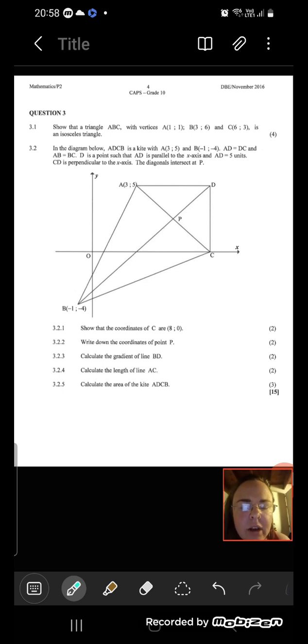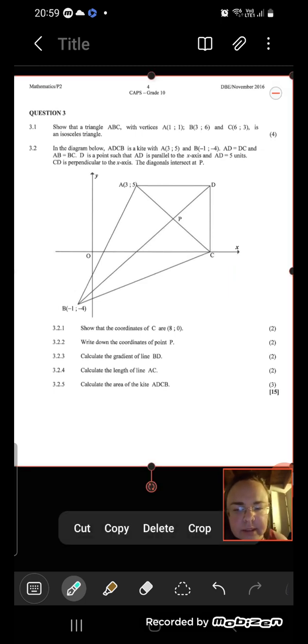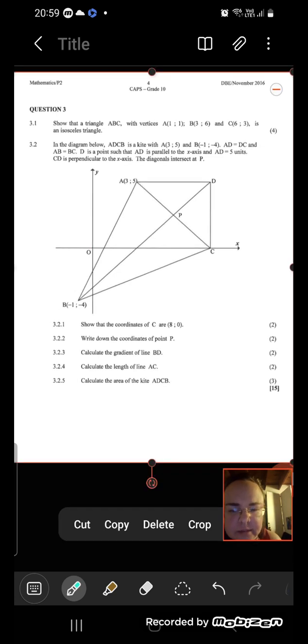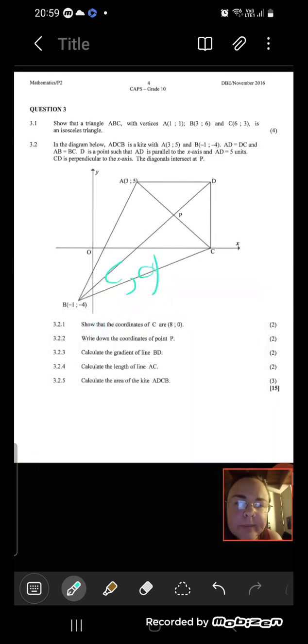Show the coordinates of C are 8 and 0. Okay, we know it's 0 on the y-axis, obviously, because it's on the x-axis. Cool. Now, how do I get this length? And if you're not sure in the test, you're not going to be using a smart pen. If you're not sure in the test, draw a line. And then if you can find another line that you can draw with it, oh, hello, there's that line. Now, how long is this line? Well, we know that this is 5 units, but how long is this? Well, A's point tells us the x value of A's point is 3.